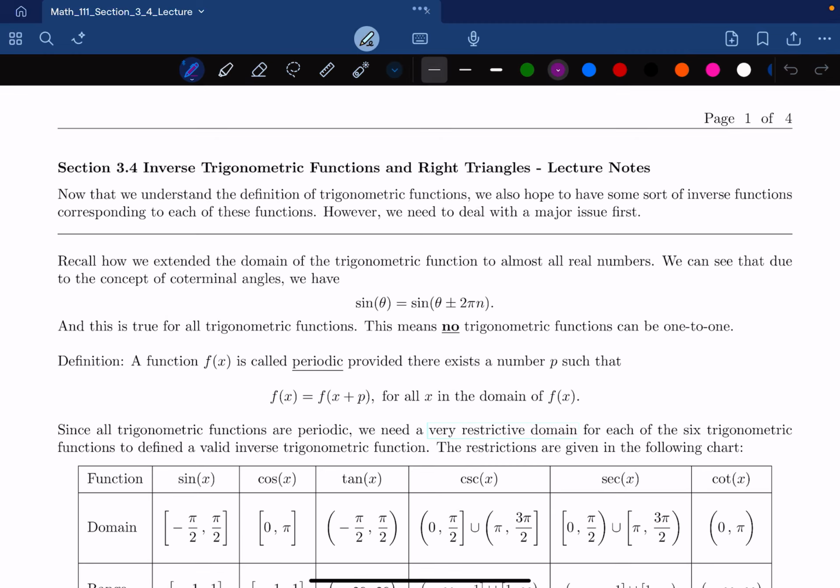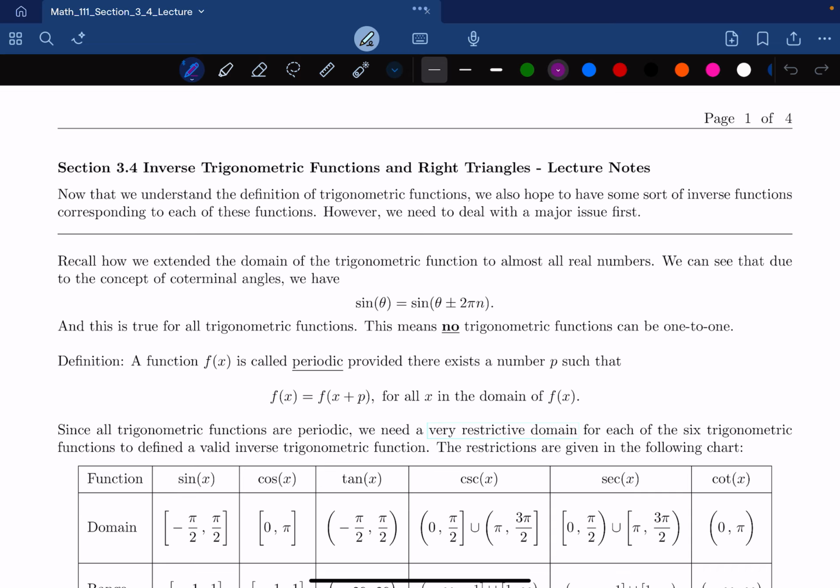Hello everybody. For this video, let's talk about inverse trigonometric functions. After defining the entirety of the domain of our basic trig functions, we want to somehow come up with an inverse function, right? That's always been the idea of a function. Whenever we learn a new function, we hope to come up with a way to reverse engineer it.